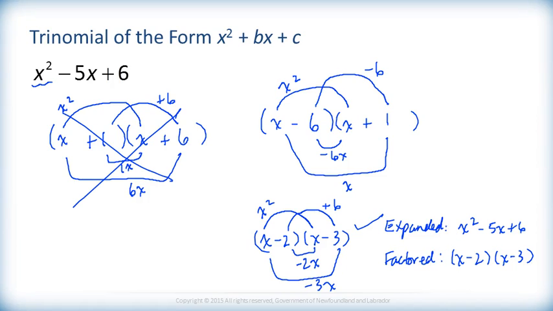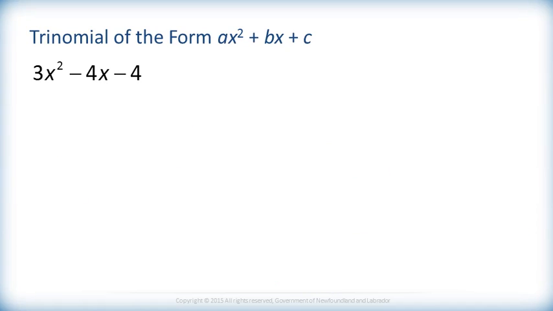Let's go to this form. Now, a common mistake is for many students to think there should be automatically an x and an x at the beginning of the brackets. But let's look carefully. We've got a 3x squared there. So I should have a 3x and an x at the beginnings of the brackets. That way I'll get the correct first term. Now I need a negative 4 for the last term. And they will indeed give me the negative 4 that I need if I use negative 1 and positive 4.